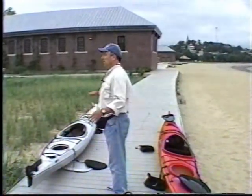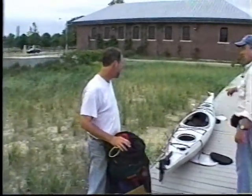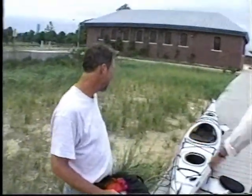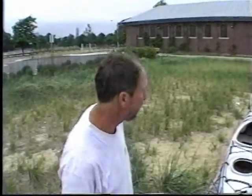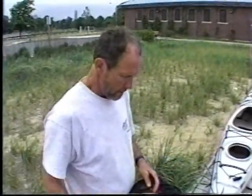Does the heavier guy need...? He's 200 pounds. Yeah, he needs to be in the probably the SPF. But I don't, this one right here, I don't know that it really matters too much. They're both large boats, and the idea being that they're going to give you a lot of support, flotation, and stability. Excellent. How many pounds can one of these hold?